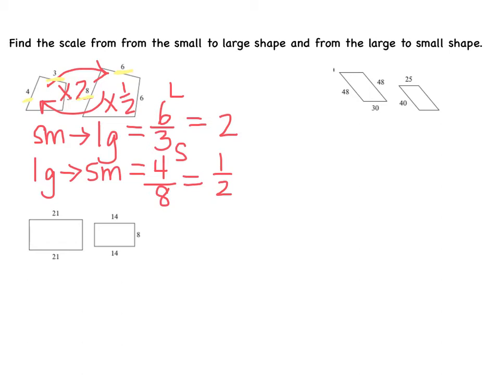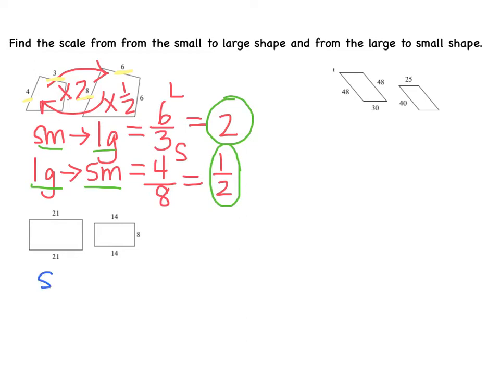What's really important to notice is that when you're going from a small to a larger shape, when you are increasing in size, your scale factor is larger than 1. In order to make something bigger, you have to multiply it by a scale factor larger than 1. But when we are going from a large to a small shape, we are making something smaller. So you have to multiply by a scale factor that is smaller than 1. Thus, our scale factor is 1/2. All right, let's look at the next one.